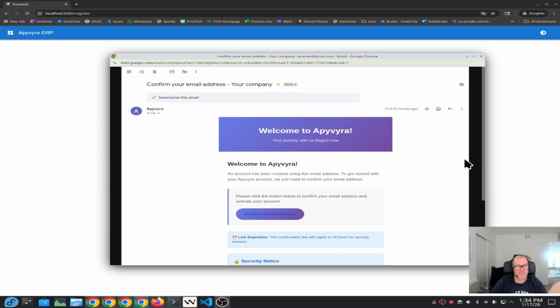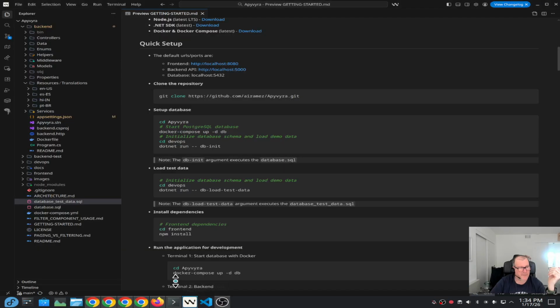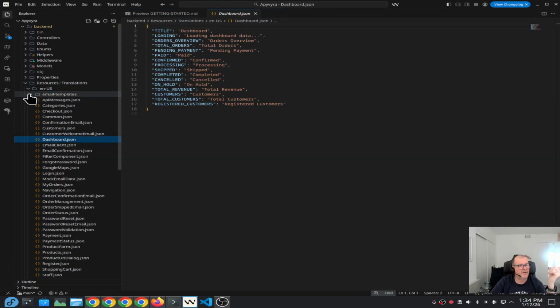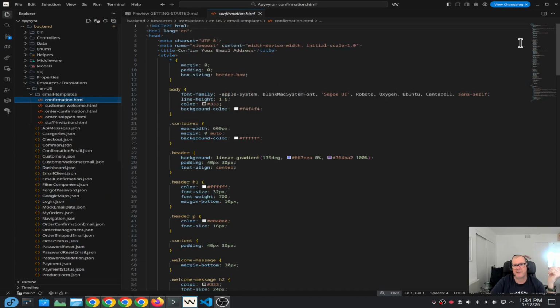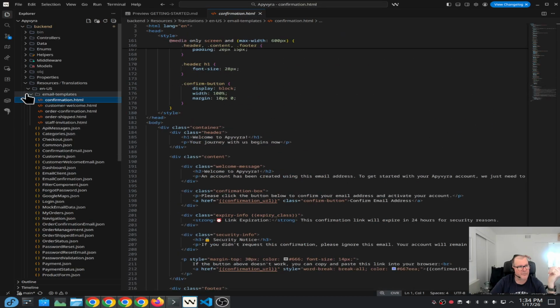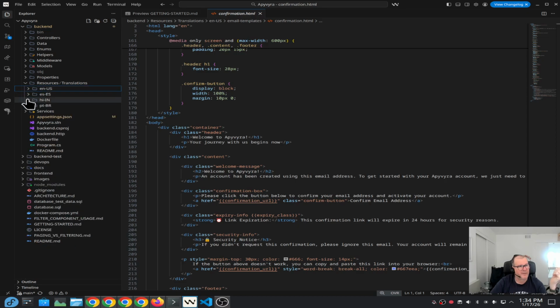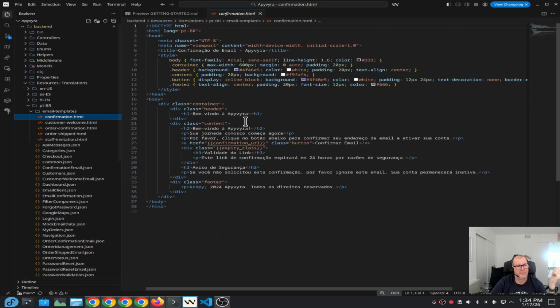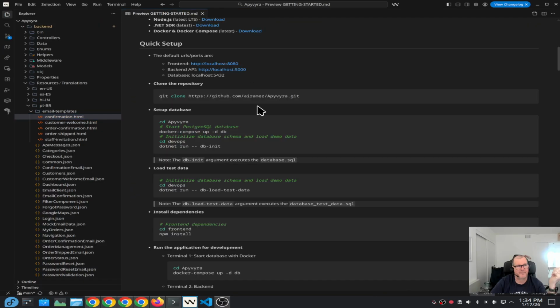And I'm going to get a template in whatever language the application is set up, because here in this folder, for every language, we have all the strings that are going to be used plus the email templates. So this is the template I got there, the confirmation email one. So we have it in every language that we have, all those four for now. Like if you go here to Portuguese and then we get the email template, confirmation, we're going to see that the text is in Portuguese.